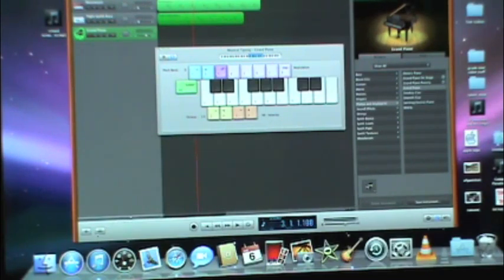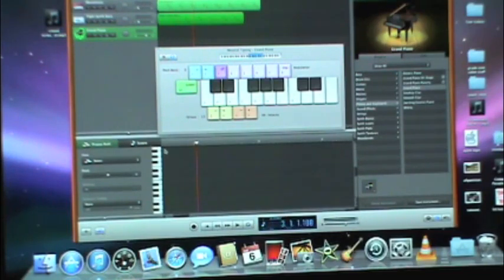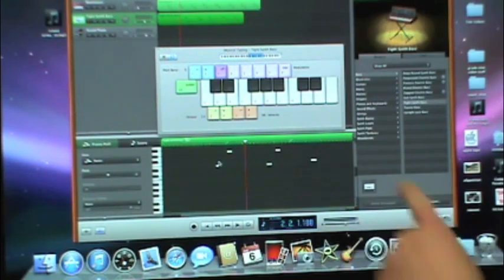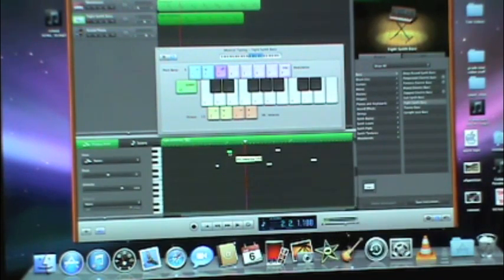Oh, one more thing. If you want to go really crazy editing stuff, what you do is you go here and then, oh crap, the volume's down. Oopsies. And then see how there are these notes here? You can change it that way. That's if you get a note wrong and you don't want to record everything again. So you just do that. And I think that's the basics for GarageBand.